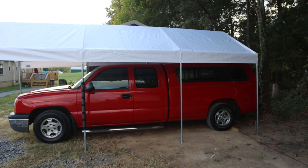This way is the truck. Look at that, me in the way. I don't have any idea what to do for dinner.